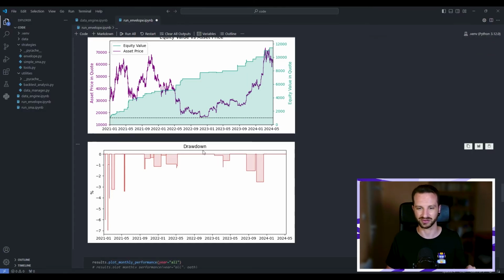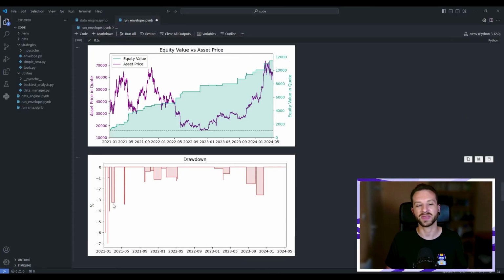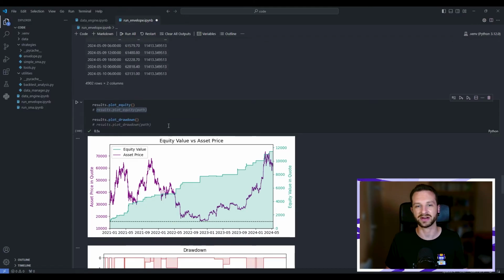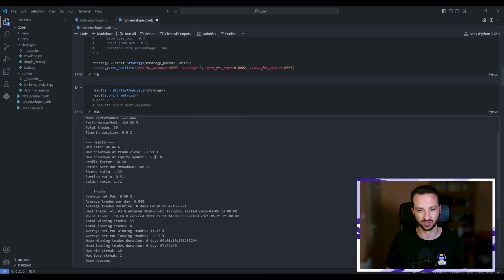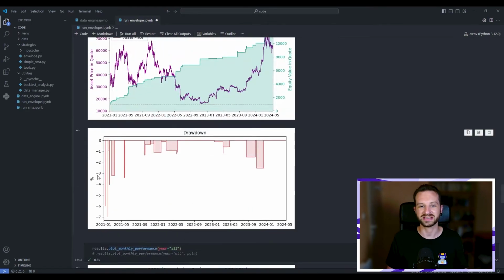Now, the drawdown plot. This is quite peculiar to this type of strategy. You see some spikes here. So why do we have some spikes? Well, remember that this equity drawdown is the drawdown that corresponds to this one here, this maximum drawdown at equity update. So what happens is that you're updating every 6 hours, but maybe every 1 hour. Generally, the more granular it is, the more spikes you'll see. But the reason is that this is because of the unrealized P&L.